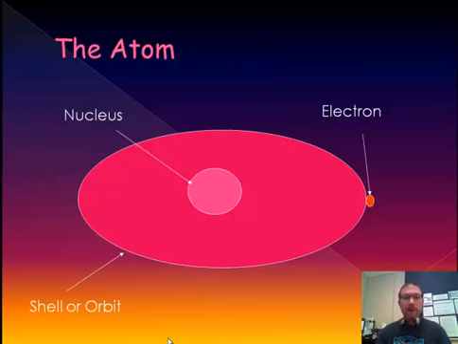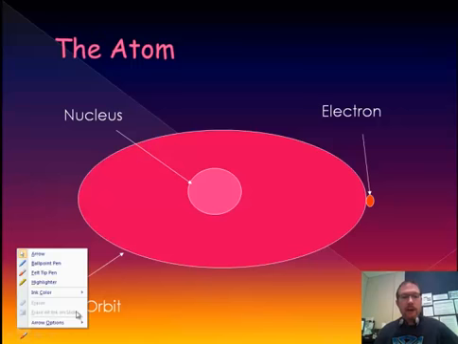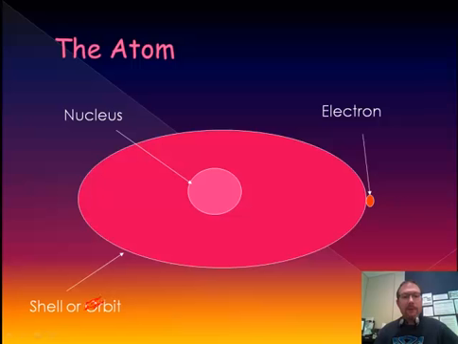Just going back over some of the parts of the atom. Remember, the nucleus of the atom is in the center. It's where the protons and neutrons and the bulk of an atom's mass are kept. And then you've got electrons moving around the nucleus. Now, this is the planetary model, if you remember from our last video. We now know that electrons don't orbit the nucleus like a planet around a star. So I want you to start getting rid of the idea of an orbit. Okay? Start to blot that out of your mind. I want you to think in terms of shells or in terms of energy levels.